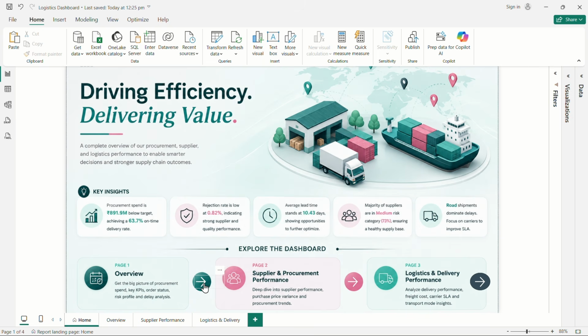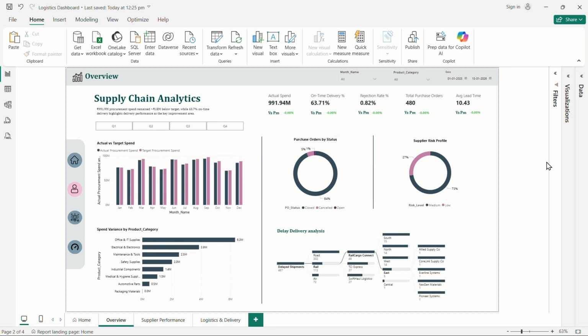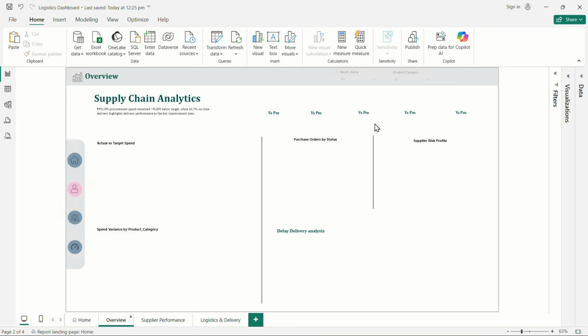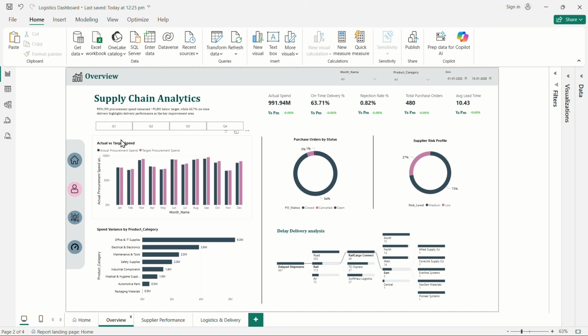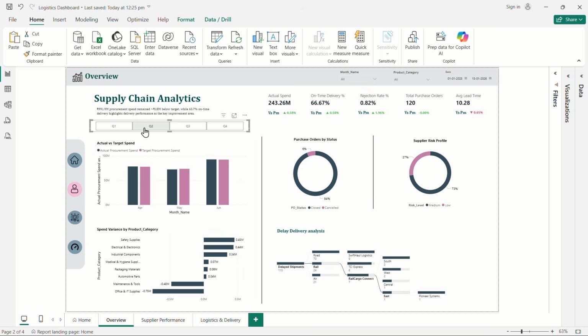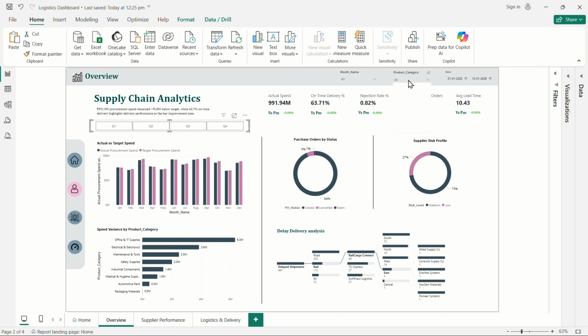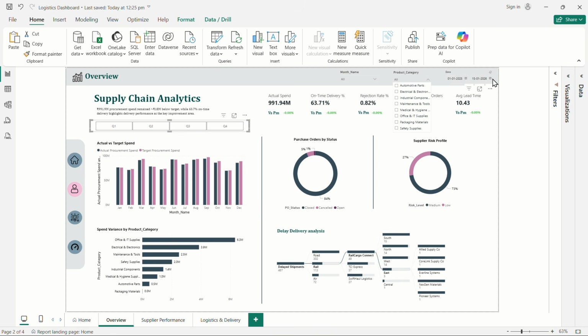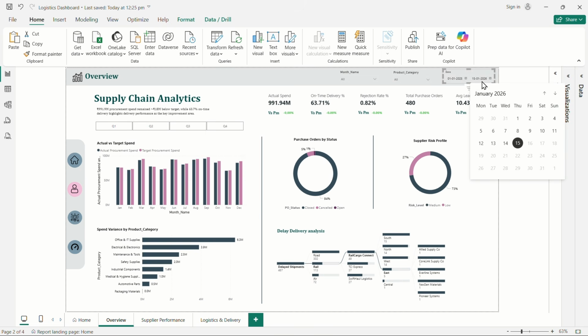Like you can just click on this icon and it will navigate you to this page. Same for this icon, it will navigate you to another page. This will be an advanced-level dashboard and it is totally interactive. You can see the actual versus target spend and you can click on any bar chart, so it will filter out particular values for that, and for the quarter-wise data, as well as from the product categories you can select. Also, a date picker is provided here, so you can select the dates from a calendar.